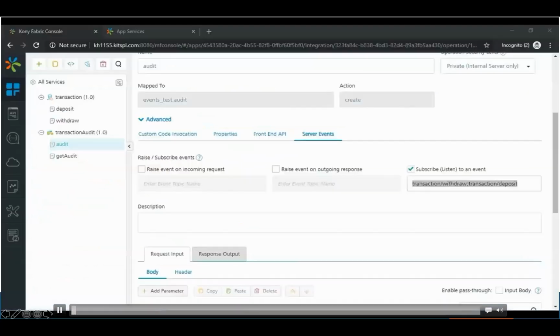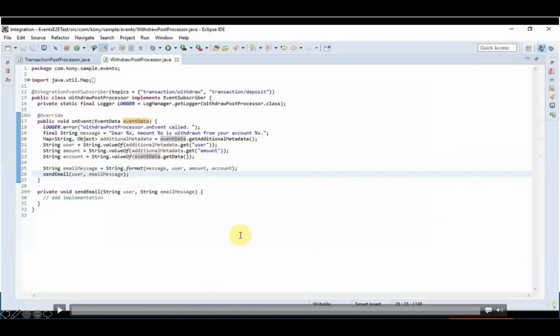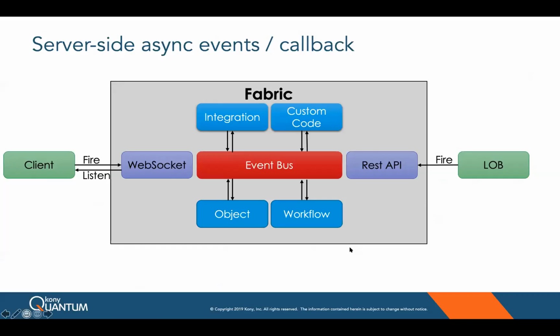Now moving on, we saw that you can invoke from an LOB and all that, but another most powerful thing is you want your client app to be able to fire or listen to events on the event bus. And this is being done by a WebSocket which is being opened. So just to give context, you had a check being deposited. It's going to take some time. It's being done via a batch process. It's not going to immediately get deposited to your account.